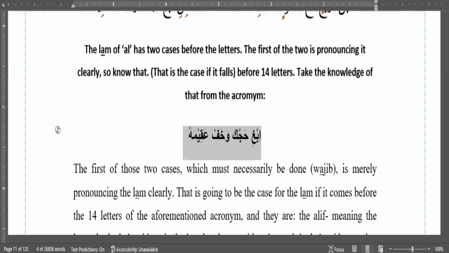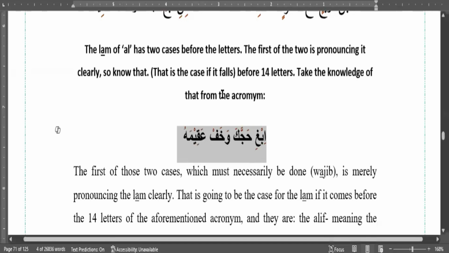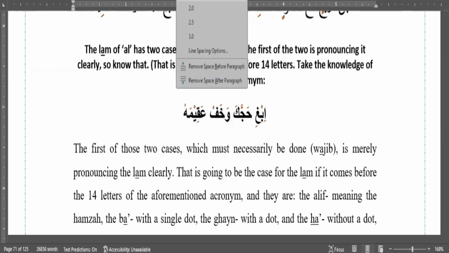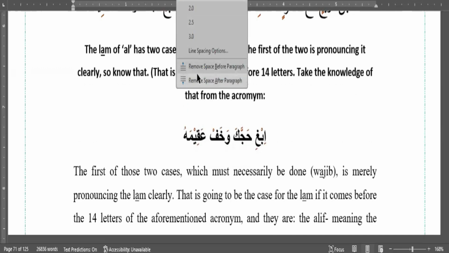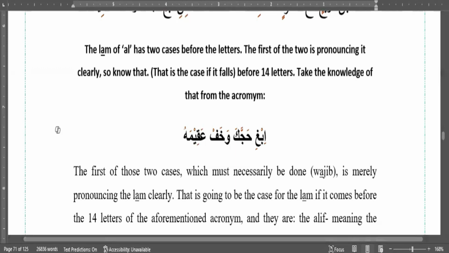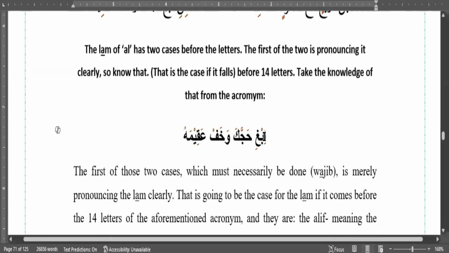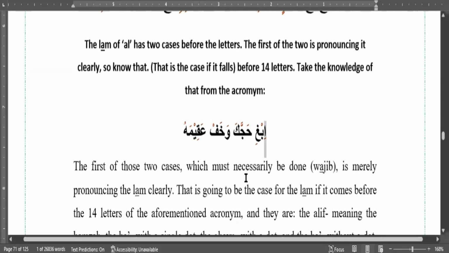One of our professors actually, he passed away though, rahimahullah ta'ala, said that he had devised something in this regard, just for tackling this issue of this hamzatul wasl right here. Ibghi.